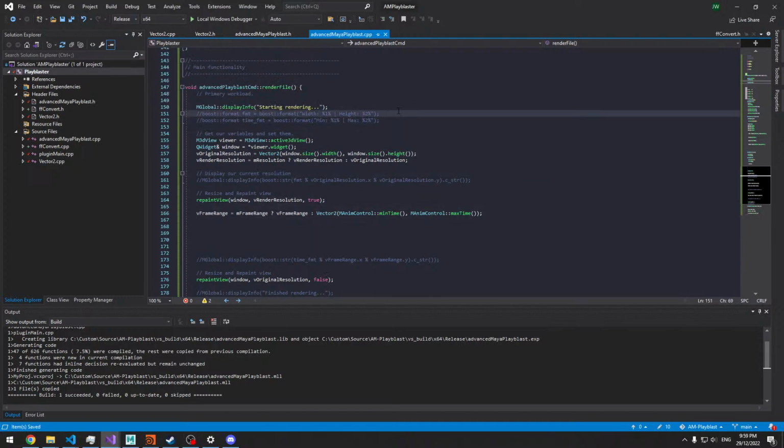I've got these two boost functionalities here. These are formatters. You can see I'm calling it format and then time format. This should probably be called res format, just so that I'm keeping it properly named. So I've got the width, and then I've got a %1%, then height, %2%, and the same goes for here.